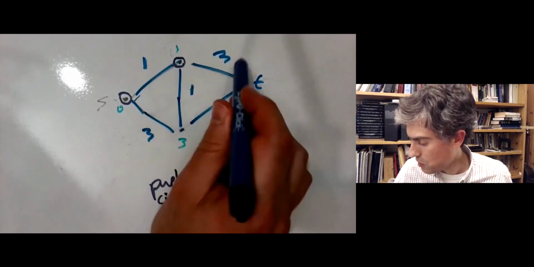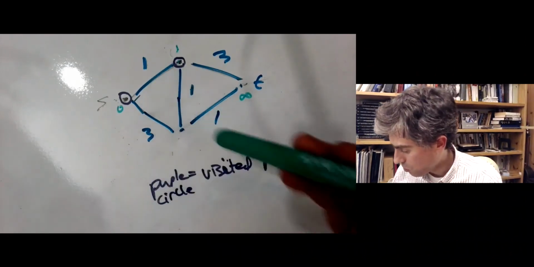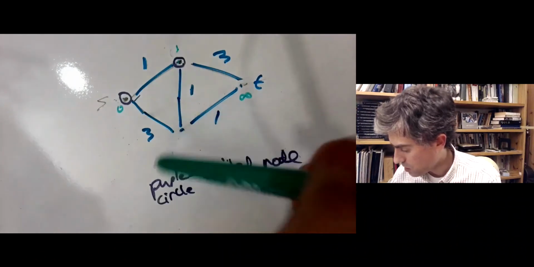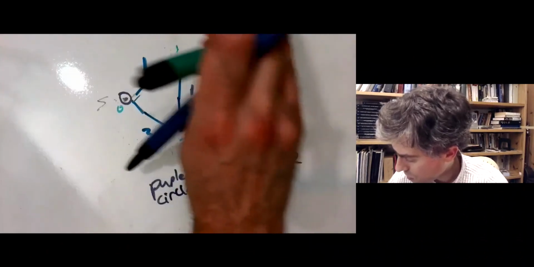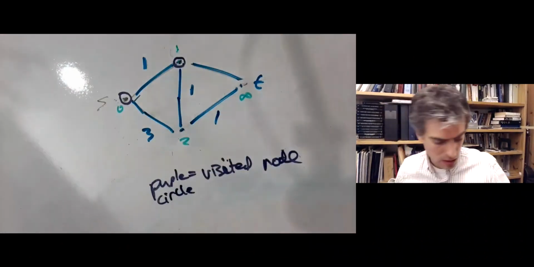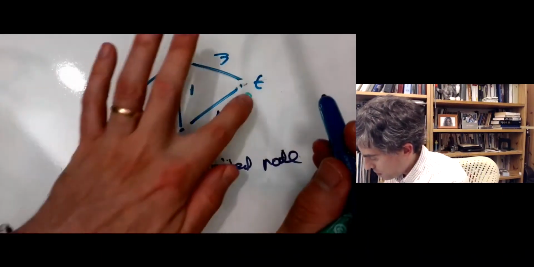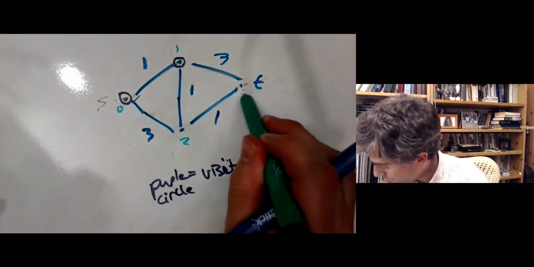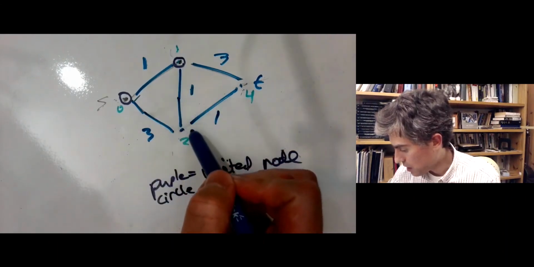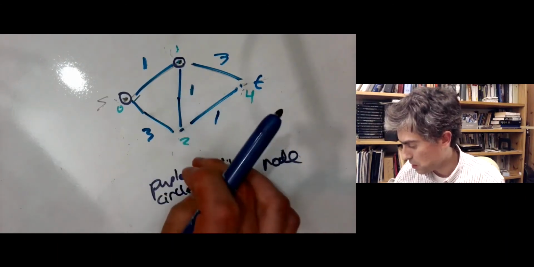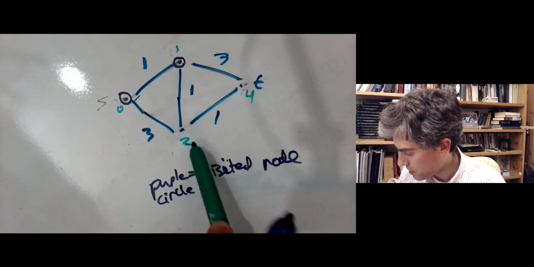We consider these edges and do relaxations. And by doing that, we end up getting here, instead of 3, we get 2, right? Because this 1 plus 1 is the relaxation there. Gives us 2 here. Here we get a relaxation. Instead of infinity, we now have 1 plus 3. Sorry, that 3 stays. What I meant to erase was this infinity. This infinity becomes 4. Okay. And this one here, I try that. That doesn't give us anything new. Okay. So at the end of the second round, I have these distances and I have these 2 nodes being visited.